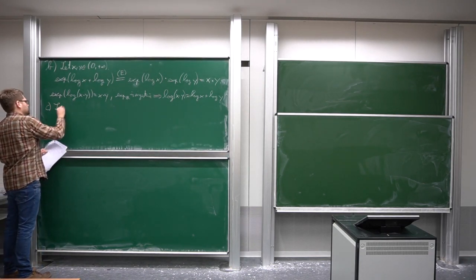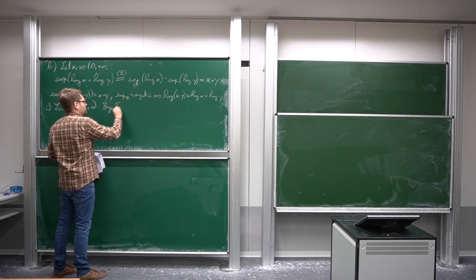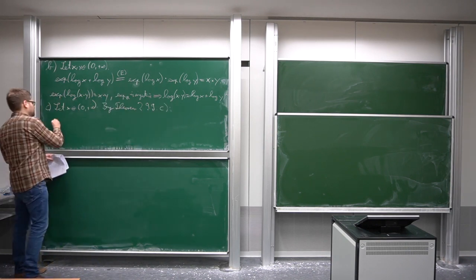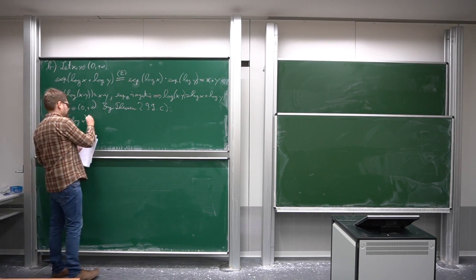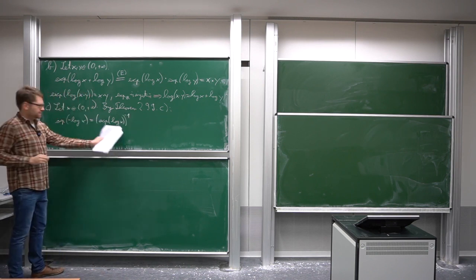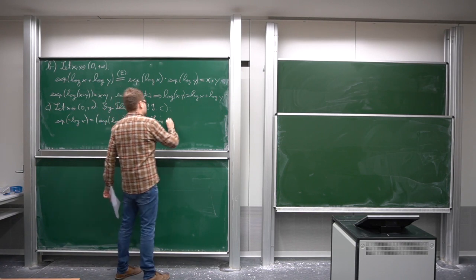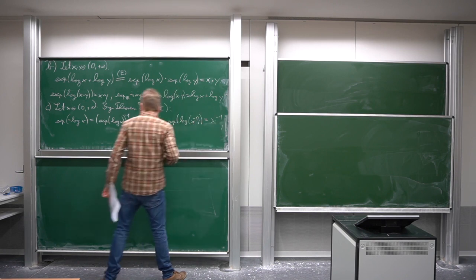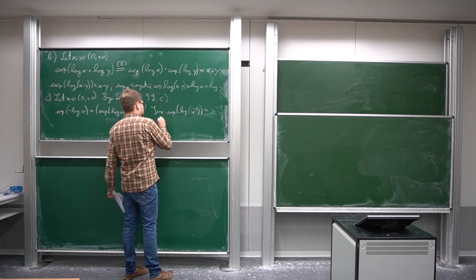And C, we do the same thing. Let x be in (0, +∞). Here we use not the miracle equation, but theorem 299.C. Namely, exp of minus log x. There we've seen that exp of minus gives back the inverse, so this is the same as exp of the argument without the minus, so just log x, to the power minus 1, and again, exp and log are inverse, so this is x to the minus 1. Okay, and now, obviously, exp of log of x to the minus 1 is x to the minus 1. It follows, again, by the injectivity that this has to coincide with that. So since this holds, the claim follows as in B.